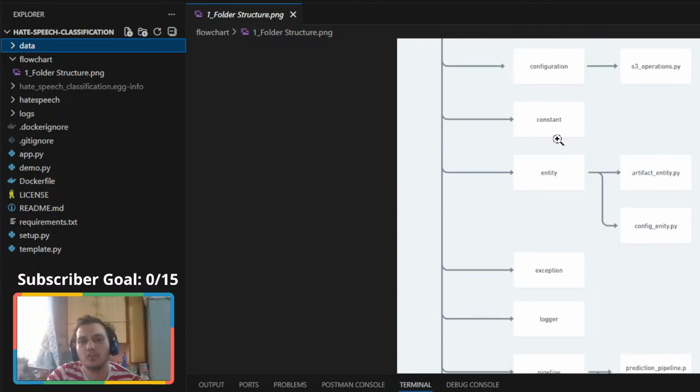Here in constants there will be some constant functions for maybe importing, for file handling and utilities.